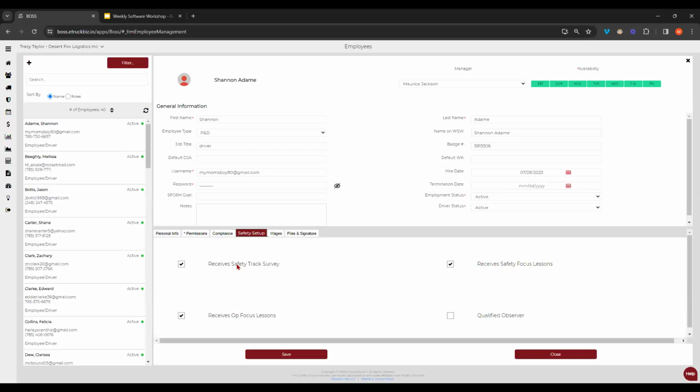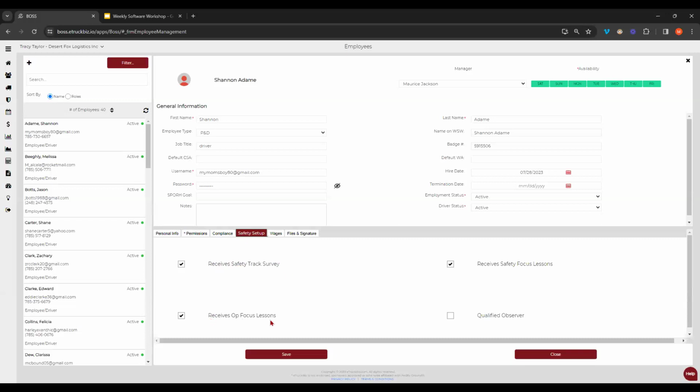The safety track survey is something they get once a month, and it's a month after the fact. So they would have gotten one on the 1st of this year that asks them, hey, in December, did you have a valid driver's license? And did you have any violations? This does a great job of covering your butt a little bit when, hopefully never, but if a driver gets into an accident and they didn't have a valid driver's license, you can say, hey, they've been telling me that they did. And here are all the months that they told me they had no violations on their driver's license. A lot of us would hope that you would never need to use it, but I have heard people have used it before. So it is a great way of keeping track of that.